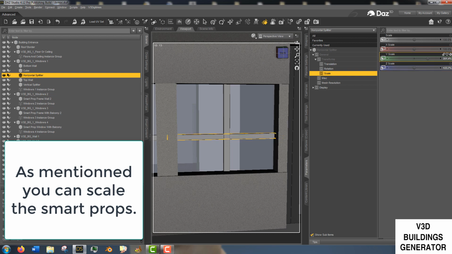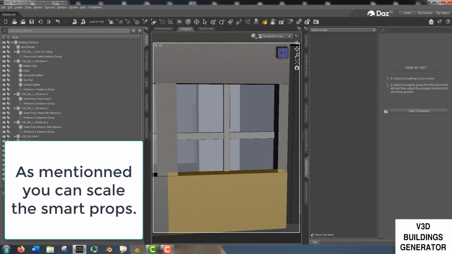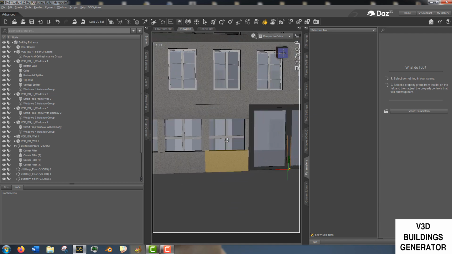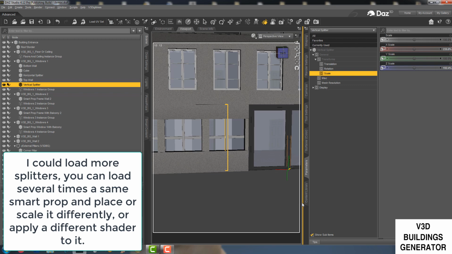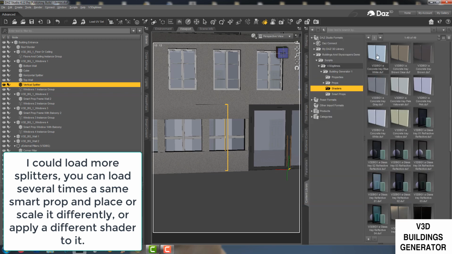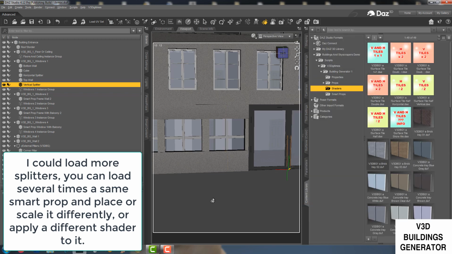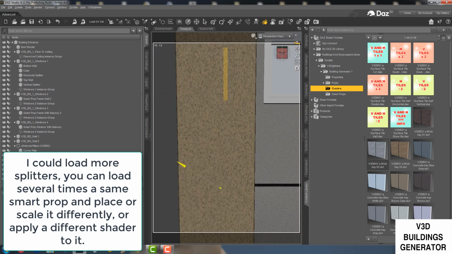It's in the Y direction, this one. And then I just have to adjust the tile if I want to, using the tools provided with the shader to adjust the tile very rapidly.